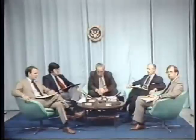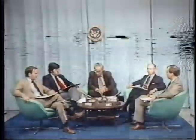I'm Sid Mendelson. I'm the director of the division. On my immediate right is Bob Holden, chief of the branch of investment company inspection. On his right is Mike Parker, financial analyst of our division. On my far left is Dennis Gertz, the division's examination program coordinator. And on his right is Frank Morrison, chief of the Office of Examination of the New York Regional Office.